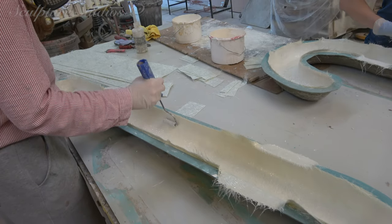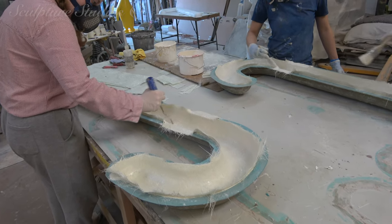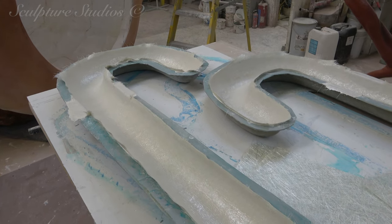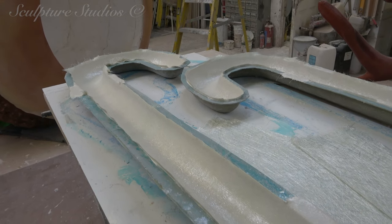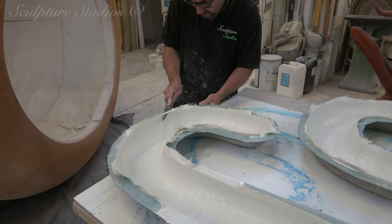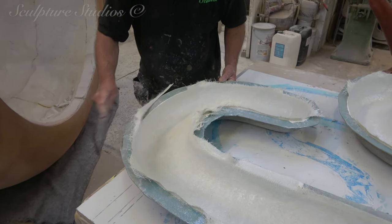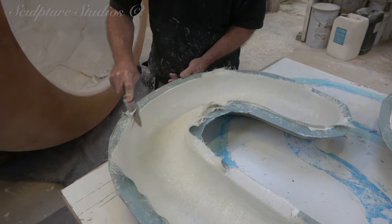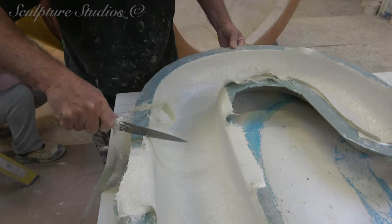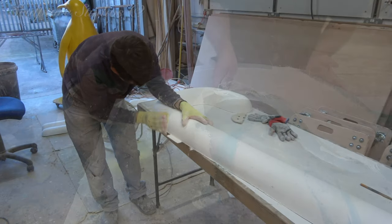When the molds are all smooth on the inside, we then go in with release agents before a gel coat, resin, and glass fiber once again in order to create the casts. A little trick of the trade when casting something in this fashion is what we call green trimming — this is where you allow the resin to cure to such a state where it can then be trimmed by hand with a knife, and you can take off the bulk of the excess material to save having to grind off more excess flash later once it's fully cured. There you go — it's not all fun and games; it's almost like we know what we're doing.